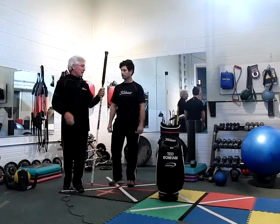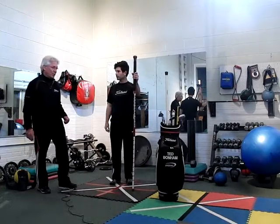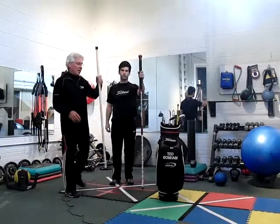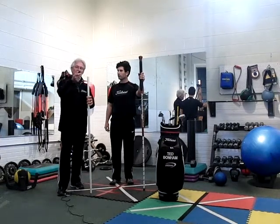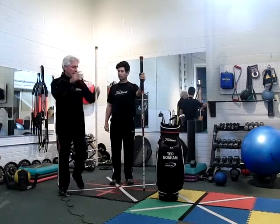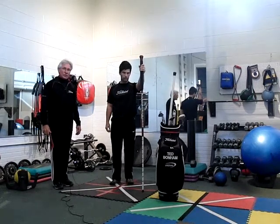Now, we have an exercise that'll help you in creating more hip mobility. This is called stork turn supported. We have a stretching pole here. If you don't have a stretching pole at home, we make our own. We use a PVC piece of pipe that you can get at your local hardware store, and a rubber stopper. We glue stoppers on top, and that helps keep it anchored to the ground. But take a stretching pole, use it to stabilize in the turn.